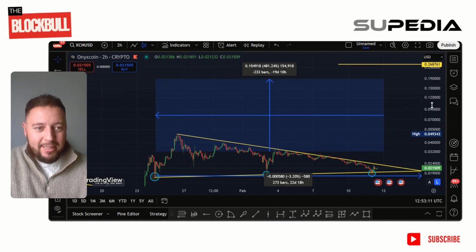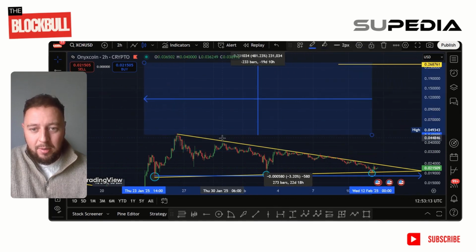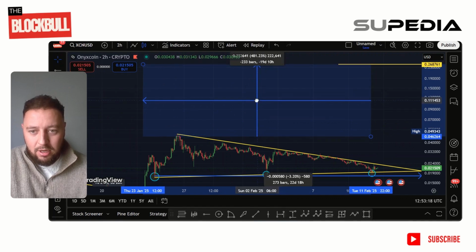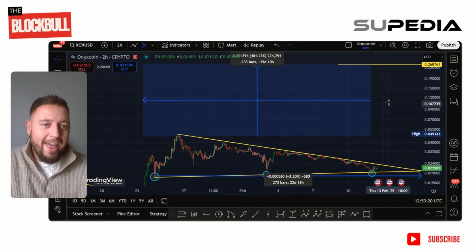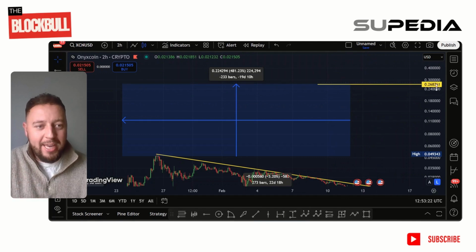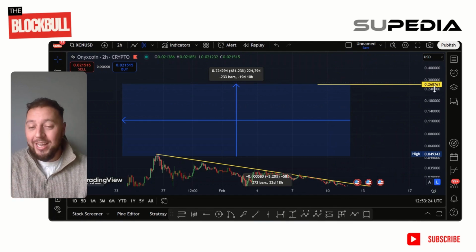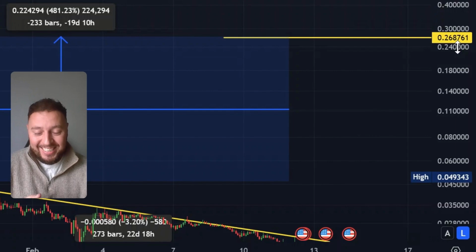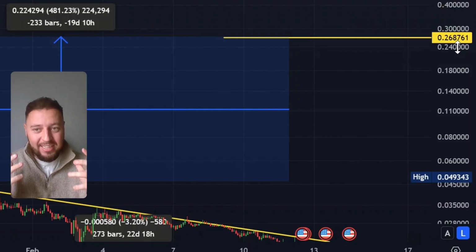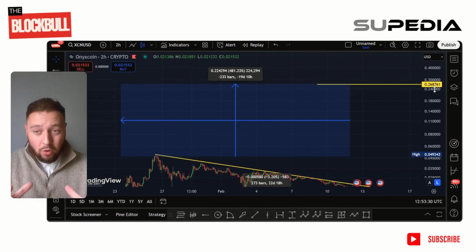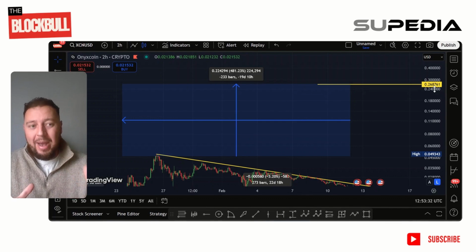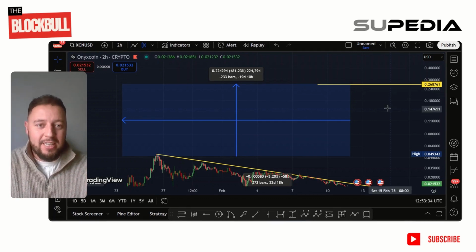Now, exactly what we did down there is we're actually plotting the bottom of this blue box on top of these closes here, the highest close. So I would say somewhere around there. And I've already got it pre-marked out for you guys. So we're looking at around 26, 27 cents for the height of this next move, which would exceed the all-time high for Onyx coin. The all-time high is roughly around 18 cents.